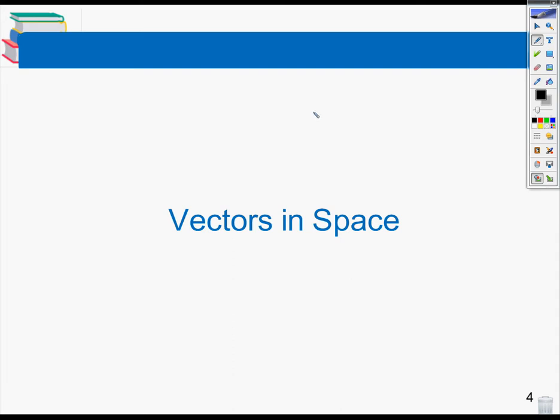Hello everybody, today we're looking at 10.2, which is vectors in space. It's going to be another really easy one because vectors in space behave identically to vectors in two dimensions. Much like any other part of what we were just talking about in the last section, whether it be the midpoint formula or distance formula, they all have the same basic idea. You're just extending it into the third dimension. So vectors are not going to be any different.